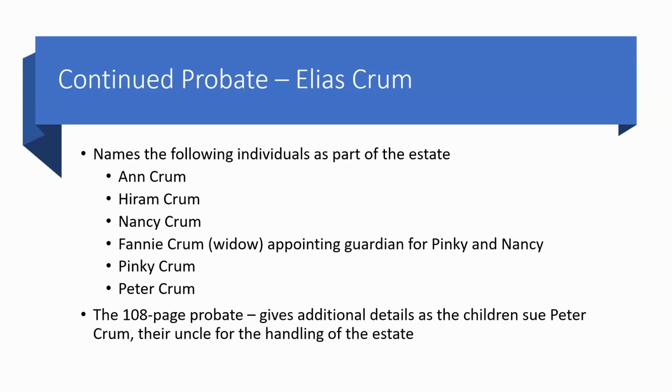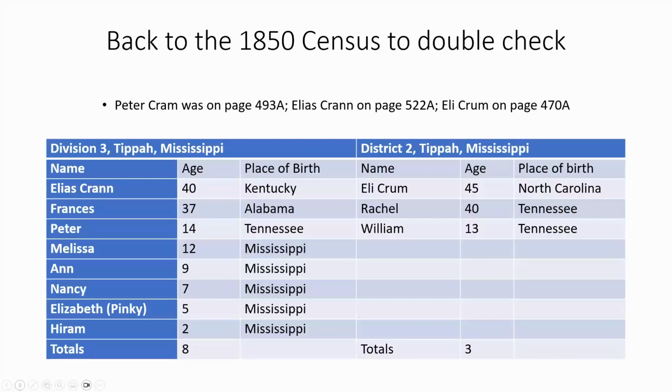Hiram, his brother, gives a full detailing of what he knew about his two brothers, and Hiram left town and went to Texas. It also talks about the children and who they are. And so it really was the final thing that helped to define for certain that Elias Crum that lived in the different censuses was the one. And obviously this is the correct family. Elizabeth was known as Pinky. And I found that out in the lawsuit. So this was not the right family. This was the correct family.